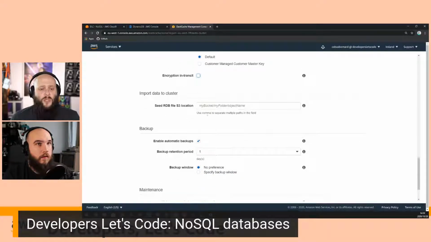And then what you can do, and this is also useful, is to actually seed the database with some specific data. Now, this becomes super useful, for example, if you've got a lot of session data that you've already stored or some data that you want to access very, very quickly. Because an empty cache, guess what? You're not going to be able to hit any of the items in cache.